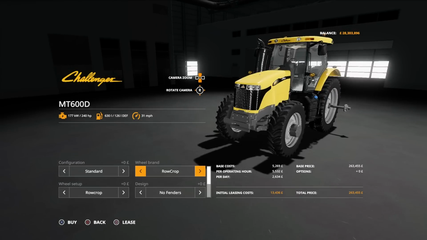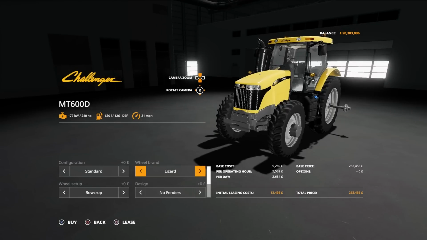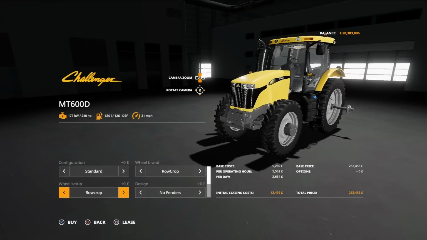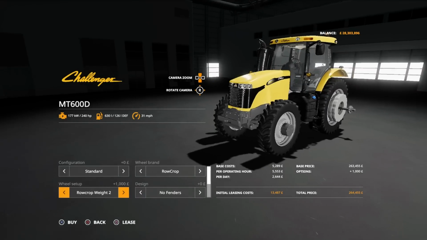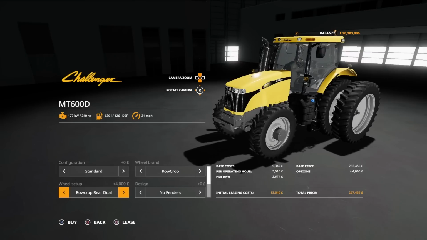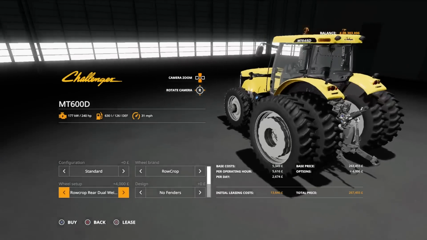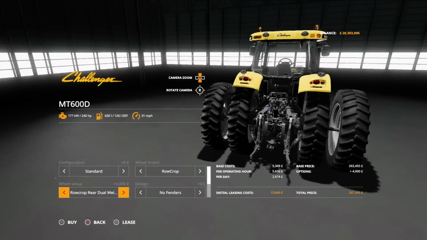Then wheel brands, we've got row crop, Trelleborg, and Lizard. Those are the three. So we go back to row crop. We start off with the row crop standard. Then we've got row crop with weight, row crop with 2 weights, row crop rear dual with weight, with double weight, and then back to our standard row crop again. So that's under the row crop option. That's rather cool. I like that.